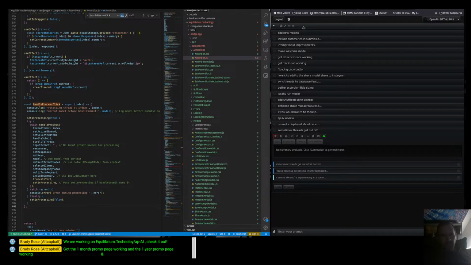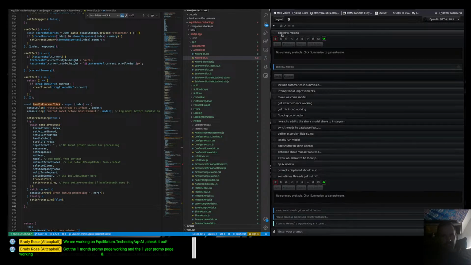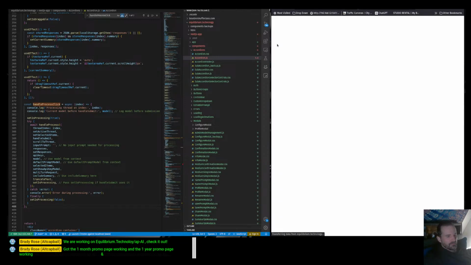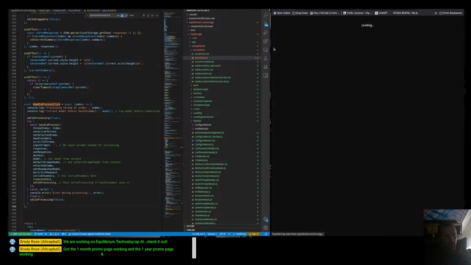The app has two different types of selectors. It has selectors on the accordions, so you can select multiple threads, and then theoretically, if you submit a prompt to it, it would send that prompt to all those selected threads, and then it just did the reload thing.